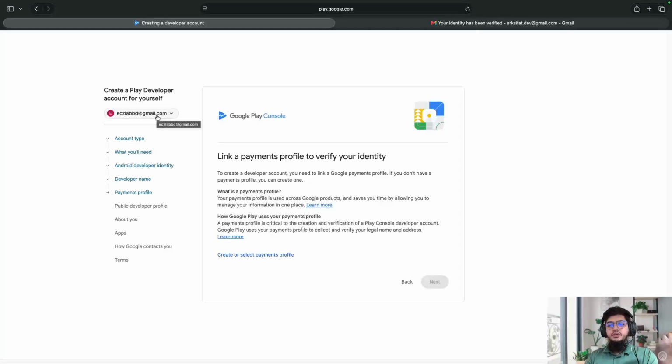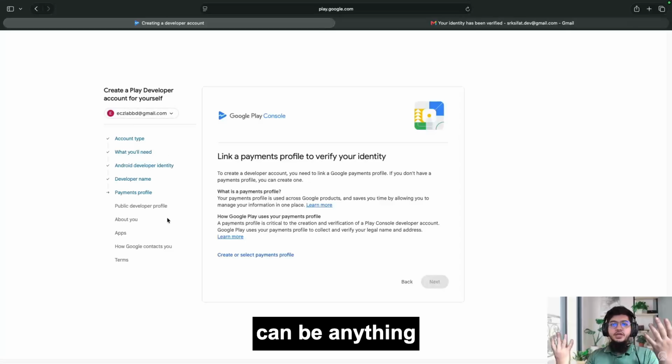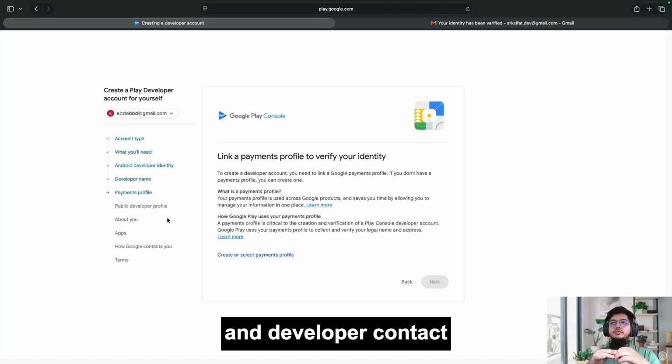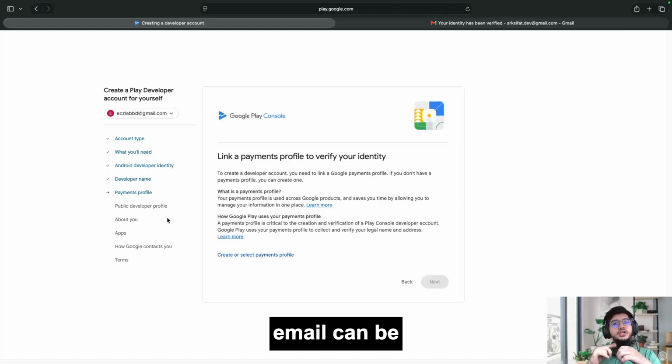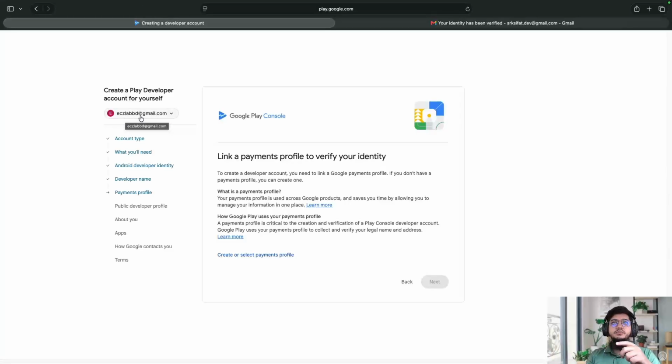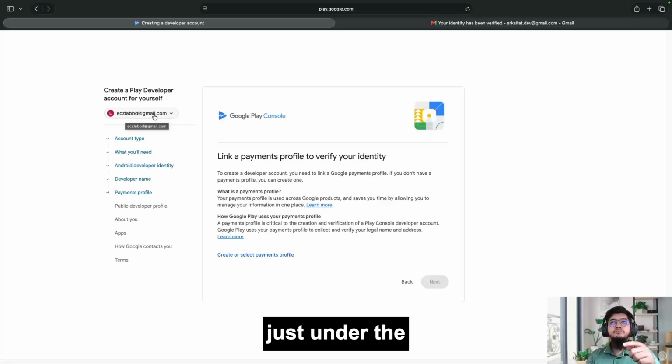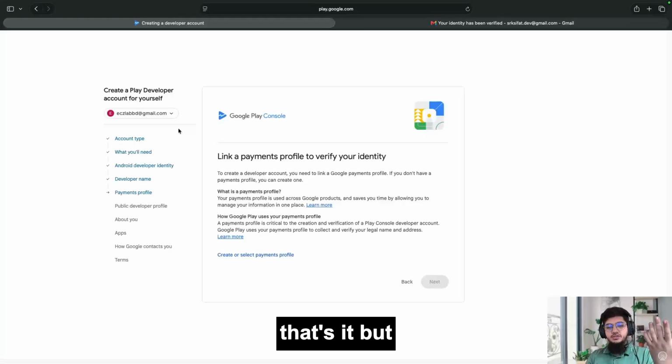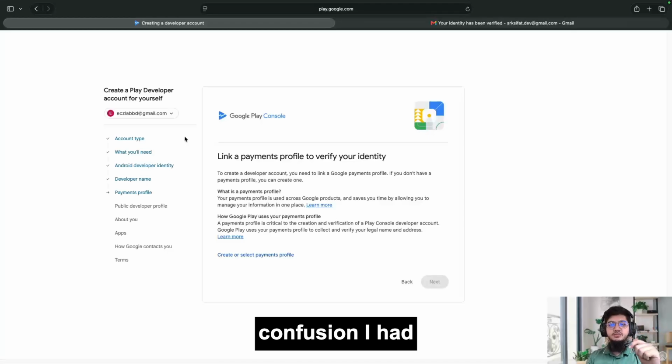The developer name can be anything and the developer contact email can be changed. That account is just under the account I opened, that's it. But in the developer profile you can use a different email. So that's the confusion I had before opening the account, you may have it also. So I'm just clearing it for you.